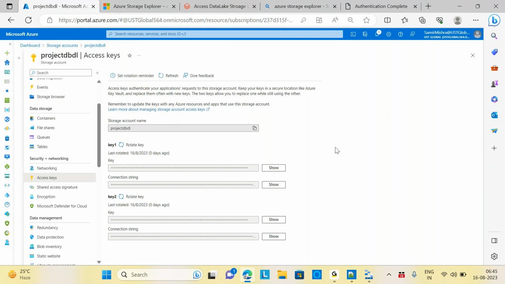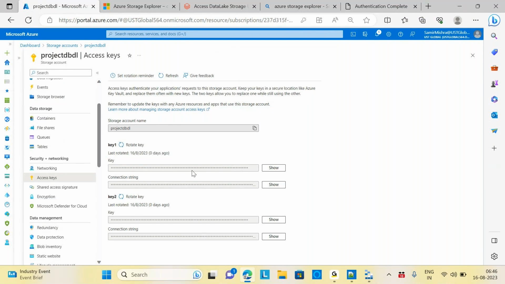Two keys are important because, let's say you have used key 1 in one of your tasks and you want to refresh the keys. In real time, whatever passwords you use have a life cycle, either 60 days or 90 days. It will expire, and you need to reset the password and the keys. So say key 1 is being used in a certain application and I want to change it. Then I can't come directly and click on rotate, because key 1 would get changed.